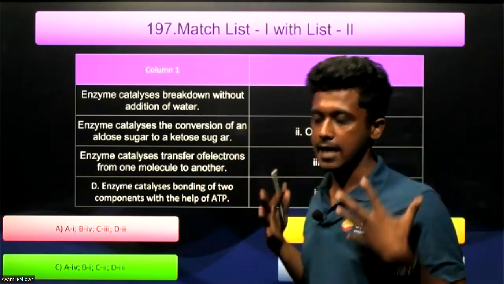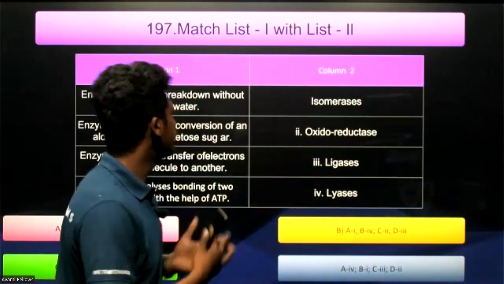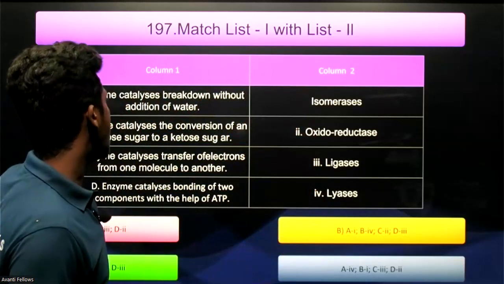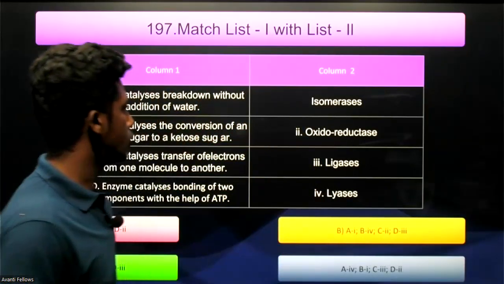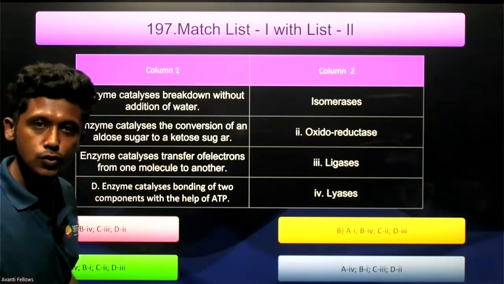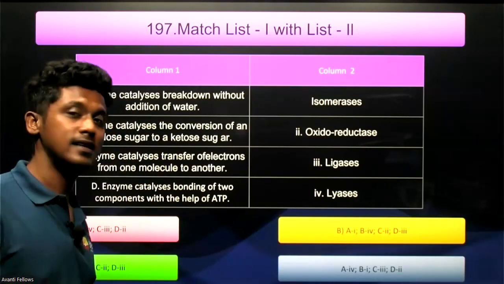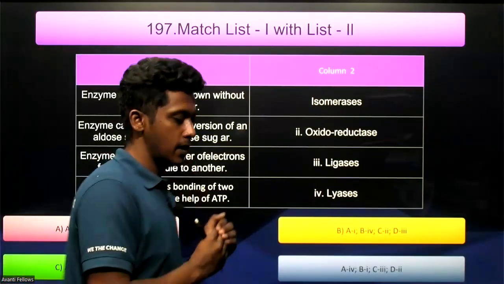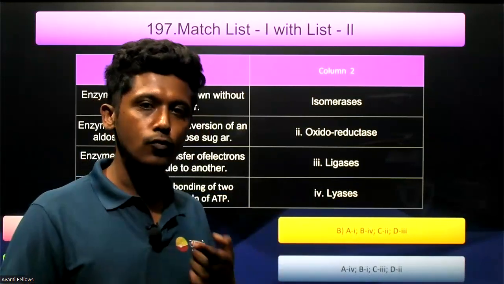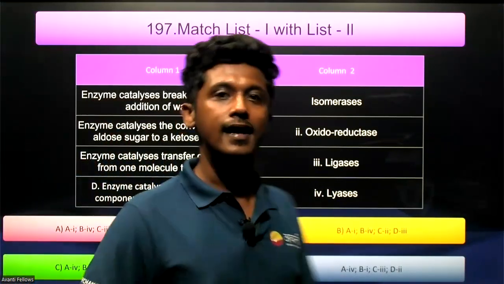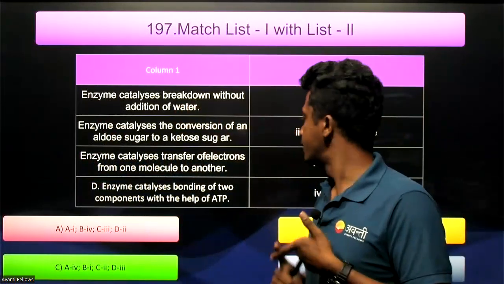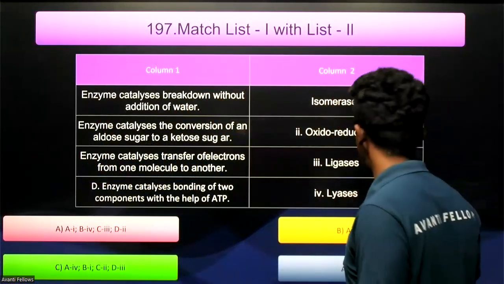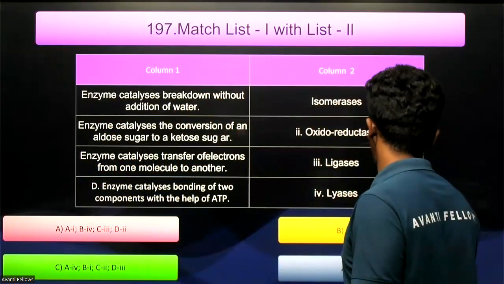So we know that enzymes are categorized based on their functions, right? So here the functions are given and the enzymes are given. Let's see what those are. Enzyme catalyzes the breakdown without addition of water. Breakdown means what? Is it lyation or is it ligation? For this, you just have to remember your DNA replication. We call it molecular glue. What do we use? Ligase. DNA ligase is used for attachment, right? So lyase means what? Breakdown. So the enzyme that breaks down without addition of water is called lyases. So that is why we'll call it A.